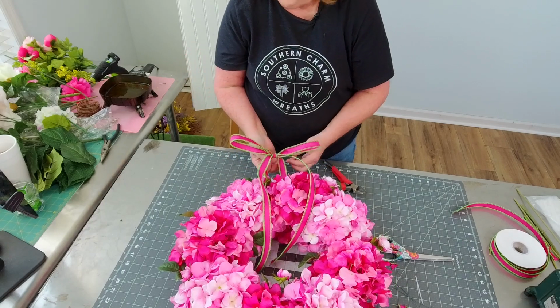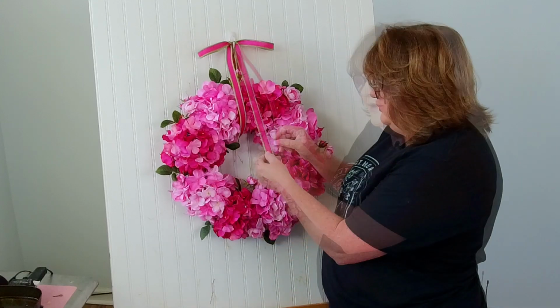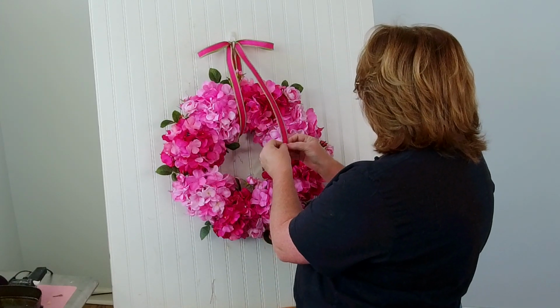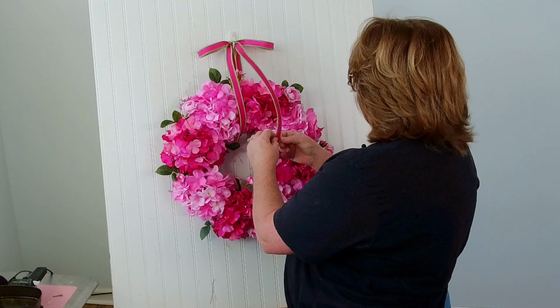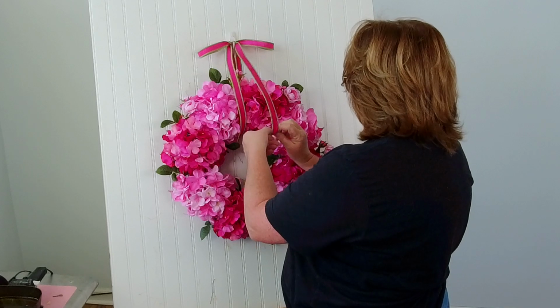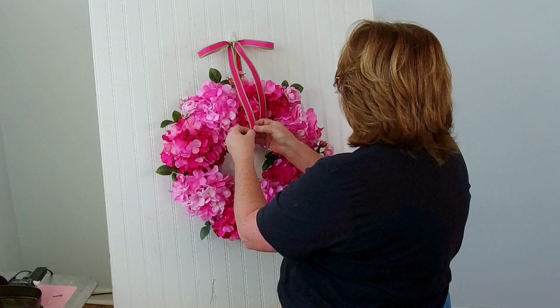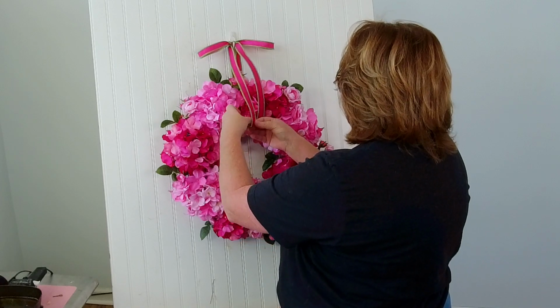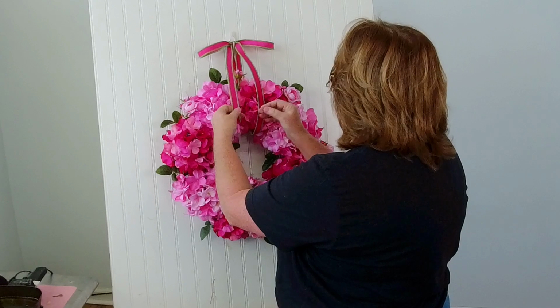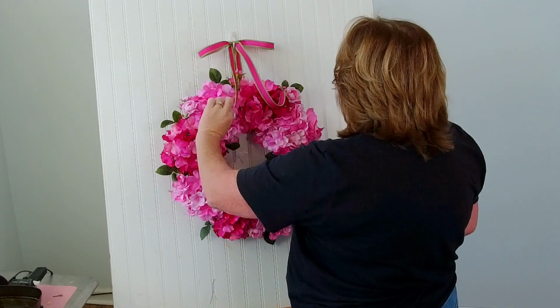Let's put it back up on the easel and we'll show you what it looks like. Now we have it back up on the easel. Let's adjust our ribbon tails, and we want to make sure that we turn the ends under. We fold them under because it will fray if you cut it. Okay, and then you can curl it any way you'd like. Very pretty. But there you go.